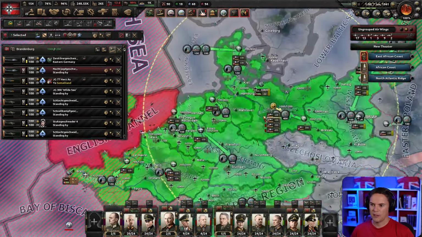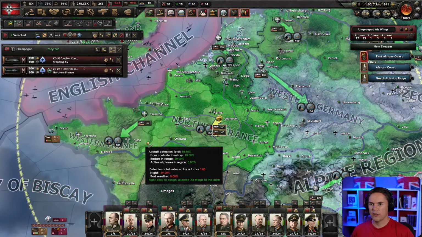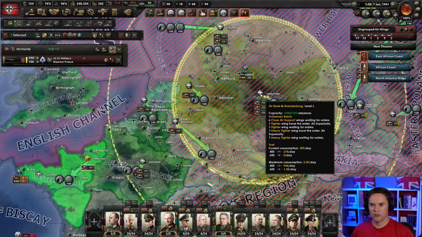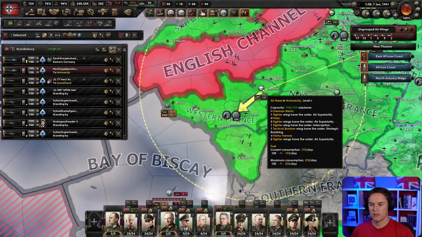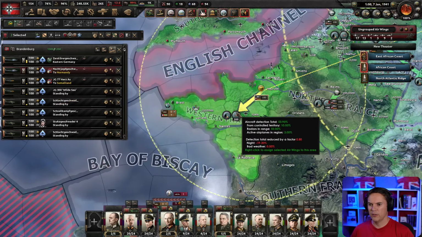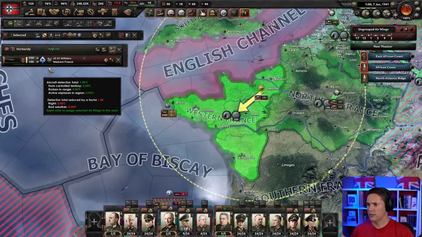Now then, let's see. So over here, I've got heavy fighters over northern France, regular fighters over western France. Over my home territories, I do kind of like using heavy fighters. So do air superiority for that. Actually, and the ones that are over here should be these guys.